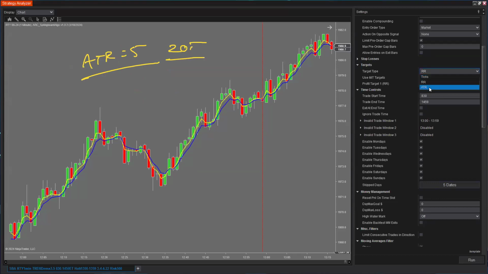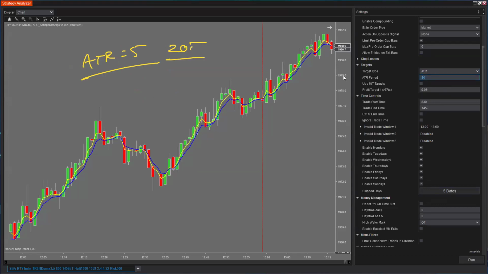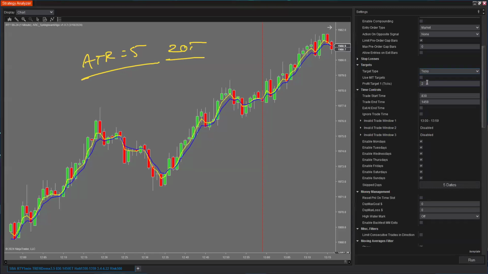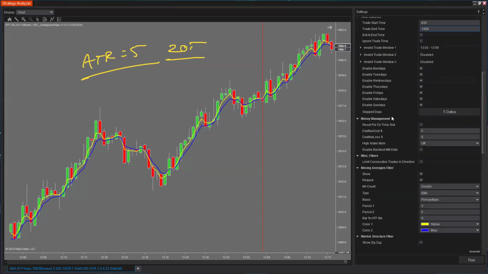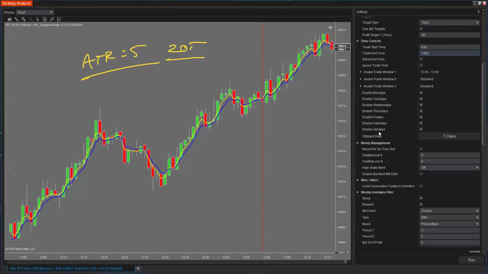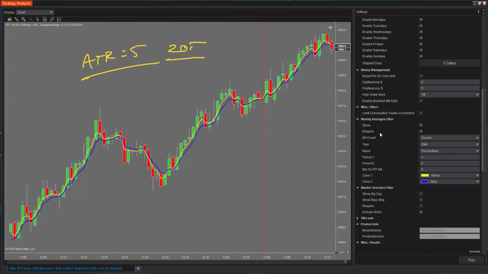So let's look at that. With ATR, first you need to set the period. Let's say it's set to 5. And then what's your target based on ATR? Let's say you want to trade 2 times the ATR. Okay, put in 2. And then ticks is, well, it's ticks, 40 ticks, 20 ticks, whatever you want to use. Start, stop, obviously pretty self-explanatory. The rest of this stuff is all in the brain training, which is in the members area.